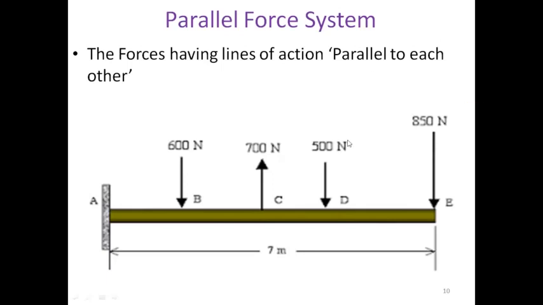So the line of action of each force is vertical. आणि आपल्याकडे चार फोर्सेस आहे, means four vertical lines are there, hence we can conclude that these four forces are parallel to each other. Therefore this type of force system is a parallel force system. ठीक है? So we have concurrent, collinear and parallel force systems. So these things are related to the force system.